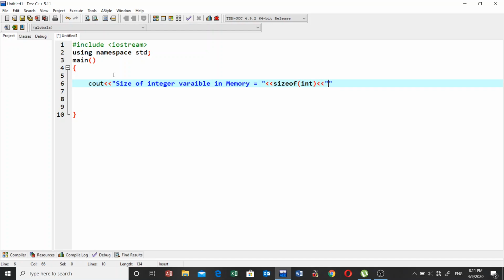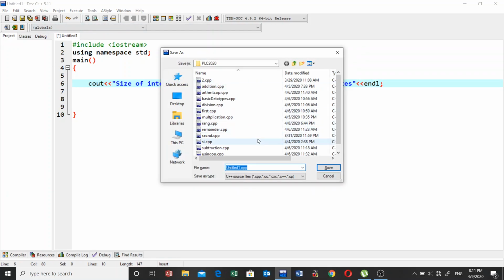Then we use the word "bytes", which will be printed as it is. Clear?